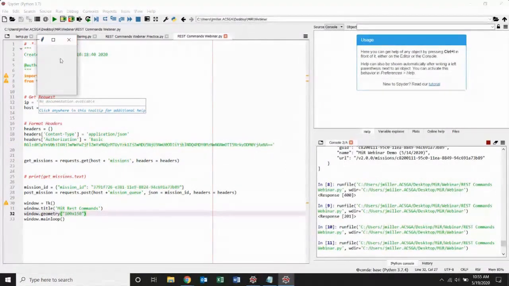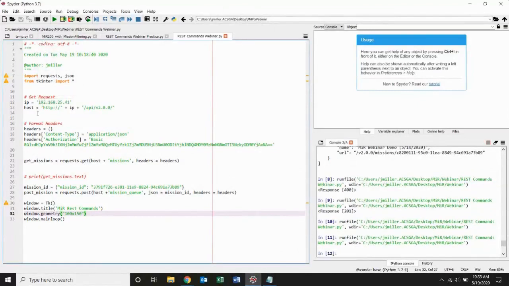So the format for that is you add a button and then you attach a function to that button, which is what we're going to do next. So that's why we are going to make these post, and we don't need to get missions in a function because we mainly are looking at this post mission.